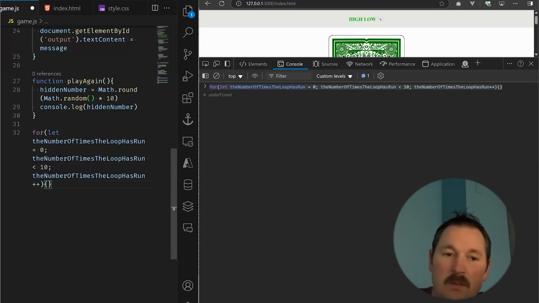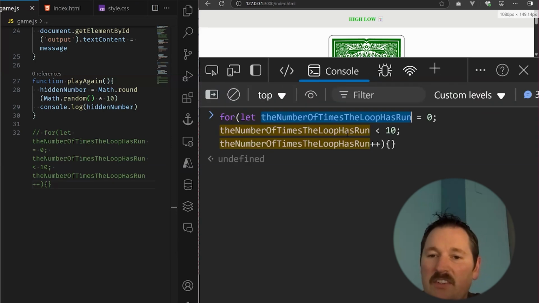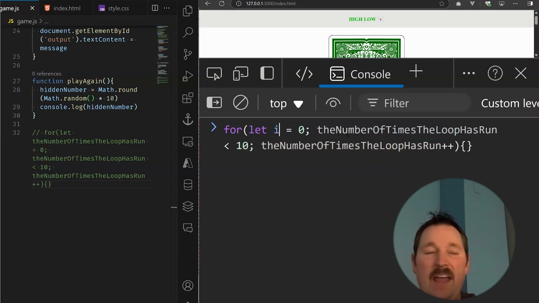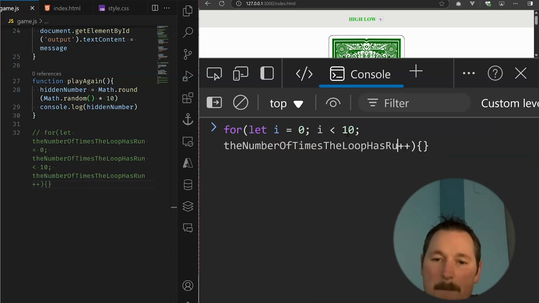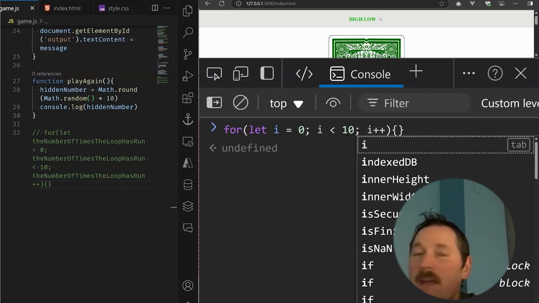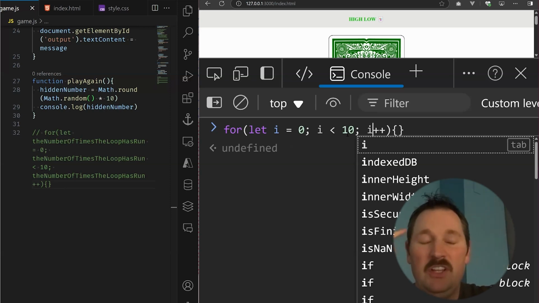And what I want you to think about is the number of times the loop has run. What we generally do is we change this very, very long variable name to i, which could stand for the increment or the iterator or the index, but it's just a counter. It's the number of times the loop has run. So if ever you see a for loop, which you guys will see hundreds of for loops, every time you see the letter i, I want you to think the number of times the loop has run. That very, very long name.